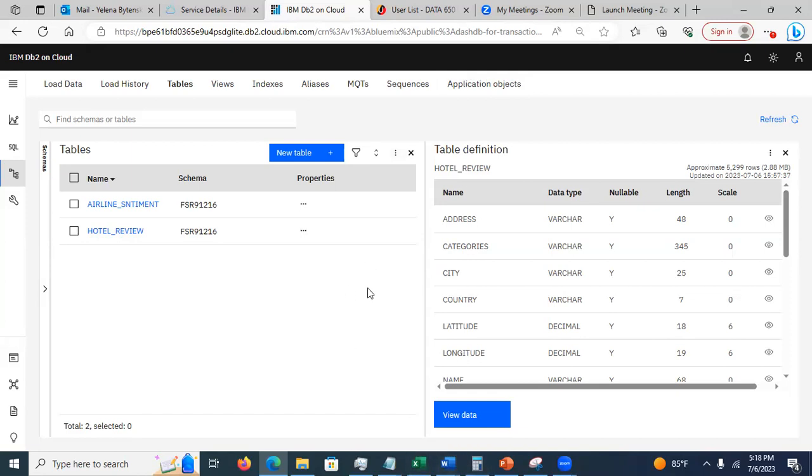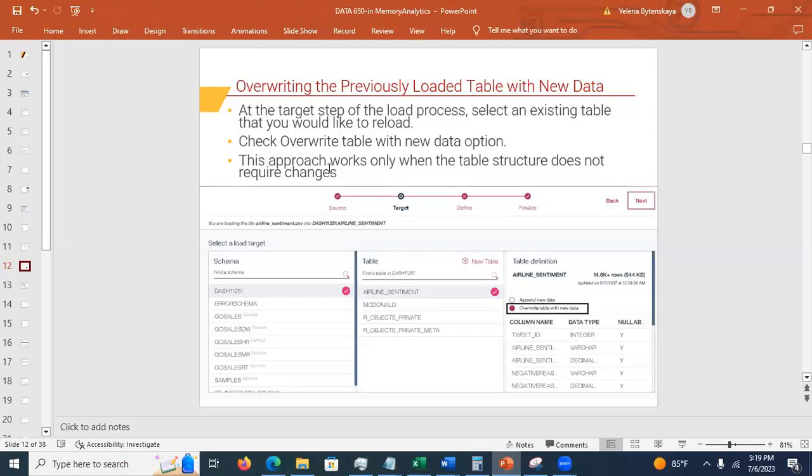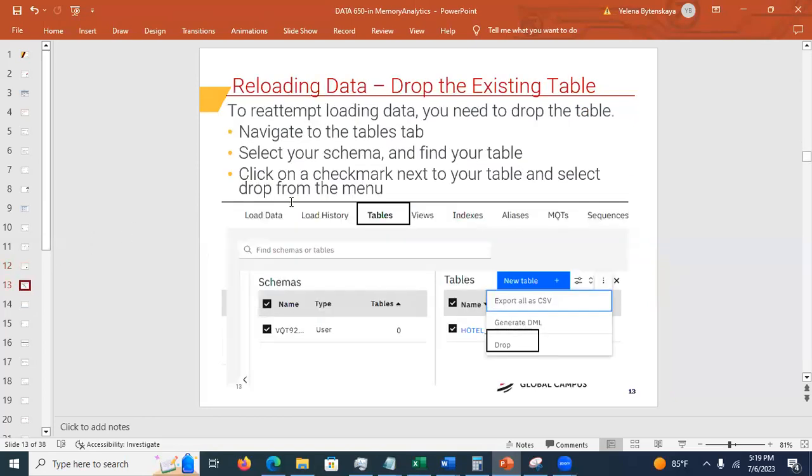So just know it. The DELETE command will delete the data from the table. DROP will remove the data and the table structure. The TRUNCATE command will remove the data and reclaim the space, but will keep the table structure. The DELETE command does not reclaim the space. This is a good interview question, okay? So here is how to drop the table: you go to tables, find the table names, and choose drop.